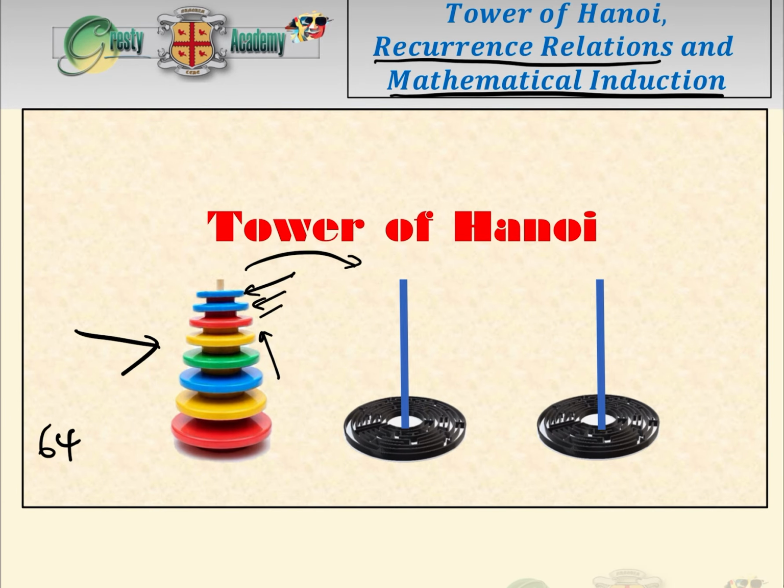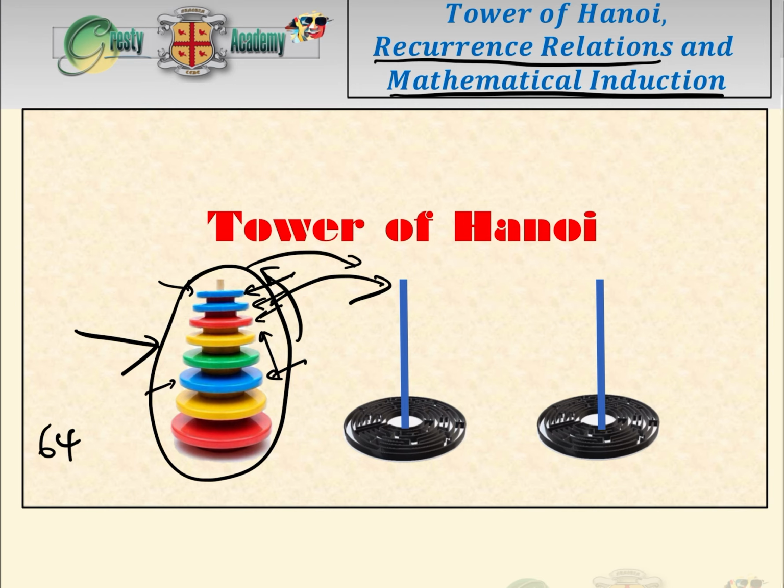There's a disc there, a bigger disc there. You can only move a top disc, so you can't move that disc, for example. You can only move the top one, and you can only put a disc on a smaller disc, i.e. you can't put this disc here on top of the smaller disc there. So the rules are relatively simple, and basically what we need to find out is what is the minimum number of moves to move the entire stack from one pole to another.